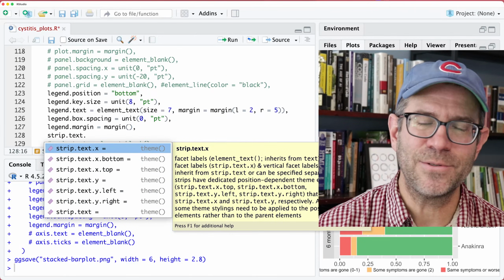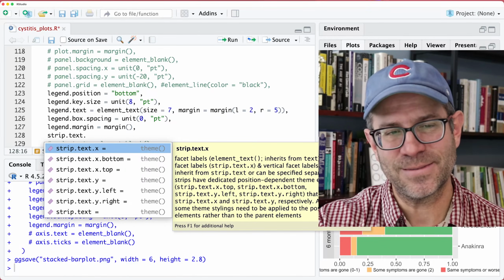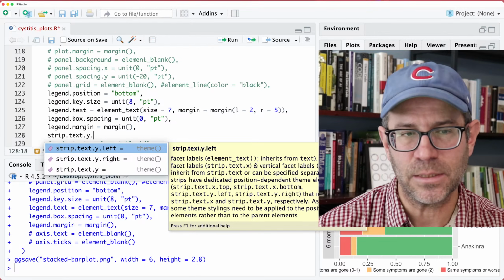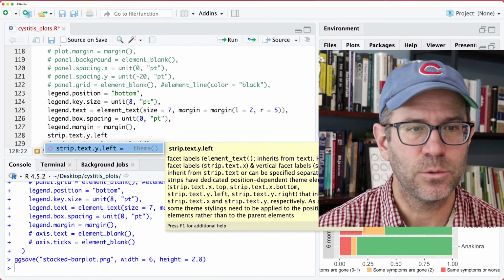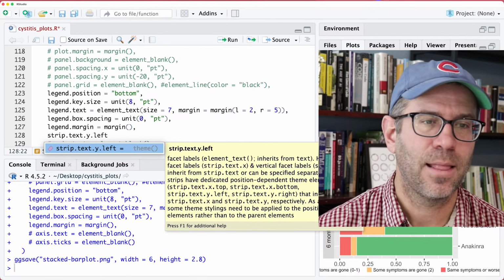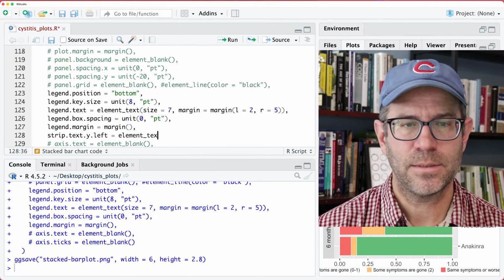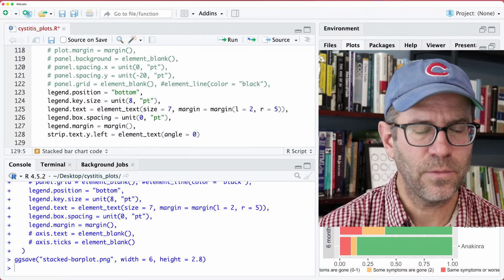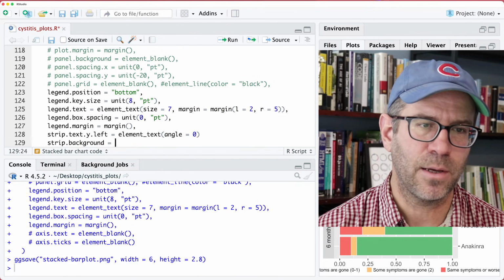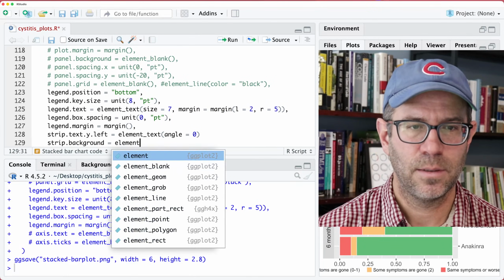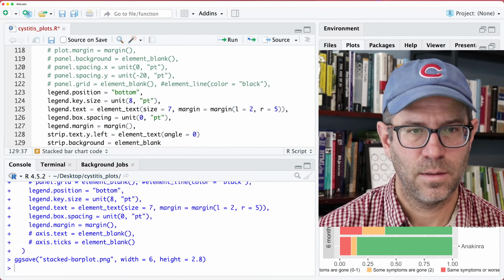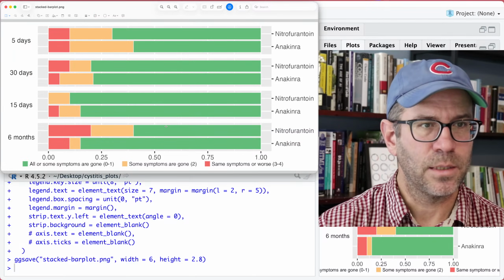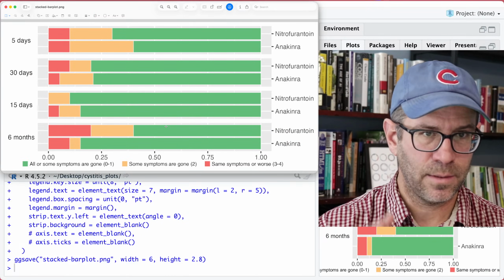And I've learned when I do this that if I put something on the top, on the left, or things like that, then I need to be explicit with which strip I mean. So we'll do strip.text.y.left, element_text angle equals 0. And then let's do strip.background equals element_blank. And I need a comma here. And so that then gets that.